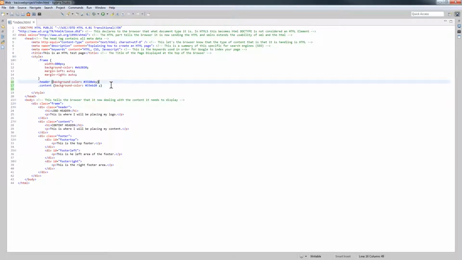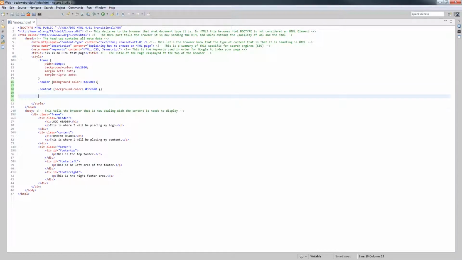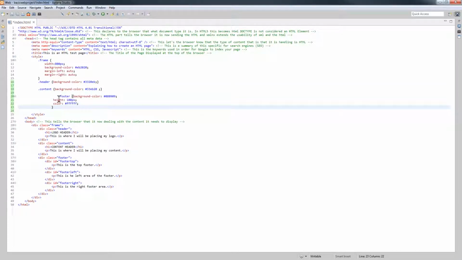That's the content, and I will be doing the same for the footer. Now with the footer, you will see I have added a few more pieces of code there, just to clean it up or to tie it up a bit.